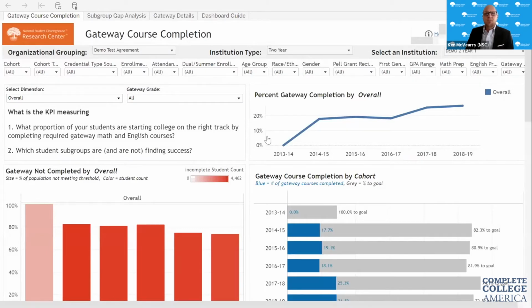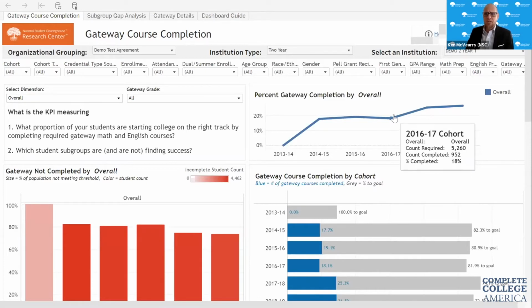In addition to that, these being built in Tableau, it has this neat feature that anywhere where there's data, right, you can hover over it and a pop-up box is going to appear and it's going to show you and tell you the important things you're looking at. In this particular case, I'm looking at over 5,000 students required to take a gateway course in math or English. Of those roughly 5,000, less than 1,000 completed for a completion percentage of 18%.